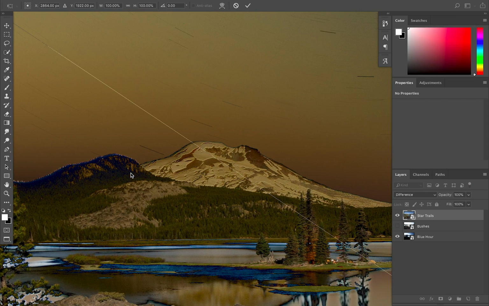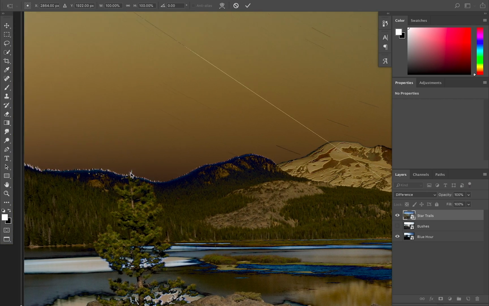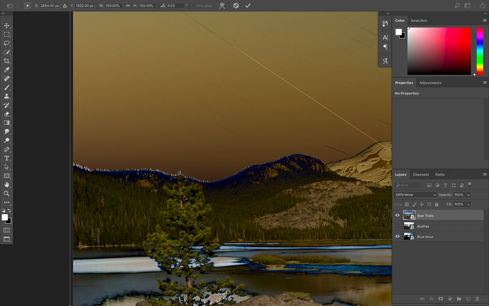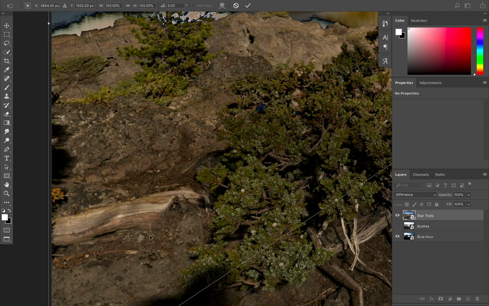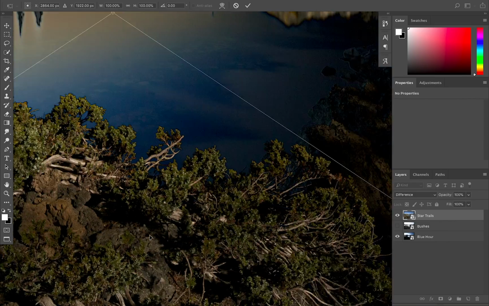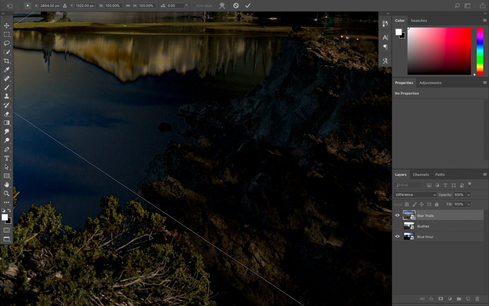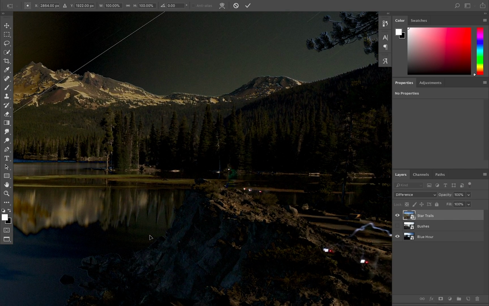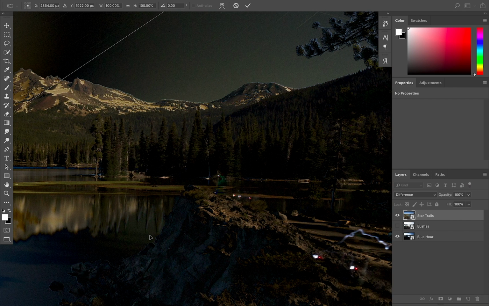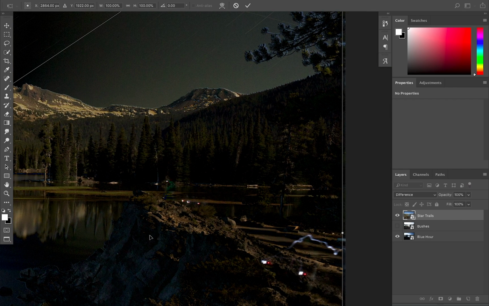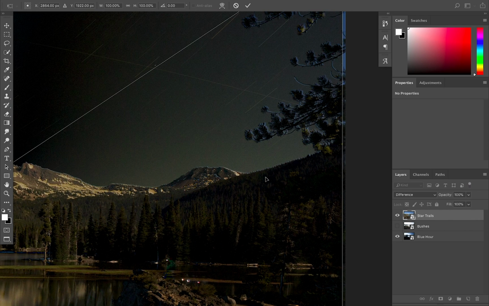So now the mountains look well aligned, but if you go over here to the far left, you'll notice that the tree line doesn't look quite right. If I scroll down here a little bit, we're pretty close overall. So I'm actually just about happy with this. So I recommend checking the extreme corners of the image to see how well aligned it is. It doesn't have to be perfect, but you want to get it to within a few pixels. It's going to make your job a lot easier. If you don't do this alignment process, you're going to have much more work to do later on. Overall, I'm really happy with how it is.